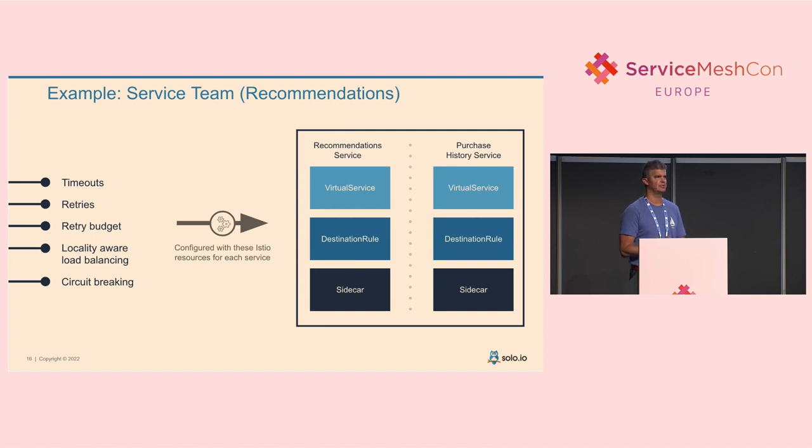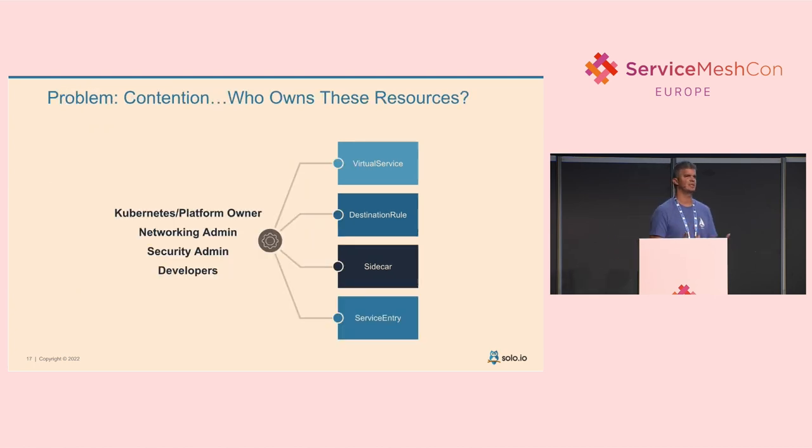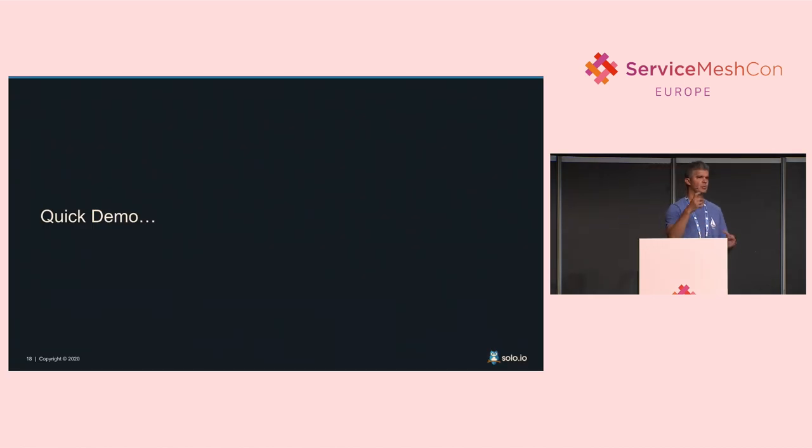Now, Istio has the same API, virtual service, destination rule, and so on. And we've seen teams get confused about who should own that resource. Should the team that provides the service own that resource? Or should it be shared somehow, and they should run through some pull request mechanism to get everybody merged and get all the configs on the same page? So we see some of the contention that can come up around this API, and we've seen teams try to mitigate this in various ways. But what I'm going to go into real quick is a little bit more detail. We're going to go a layer lower, because Istio's API does allow you to carve up the virtual service and expose certain capabilities for certain teams without impacting each other.